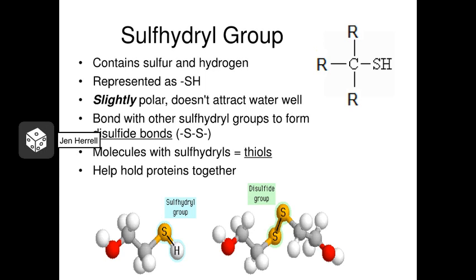Sulfhydryl groups are really easy to draw. You just start with an R or an X attached to a sulfur, attached to a hydrogen. Or you can abbreviate that as an X attached to a sulfur, attached to a hydrogen. You don't always have to show the covalent bonds between these two at the end.